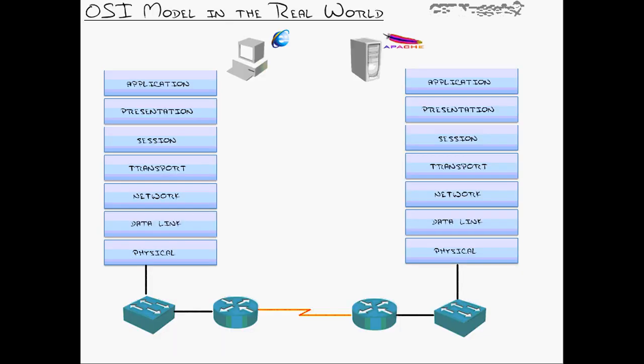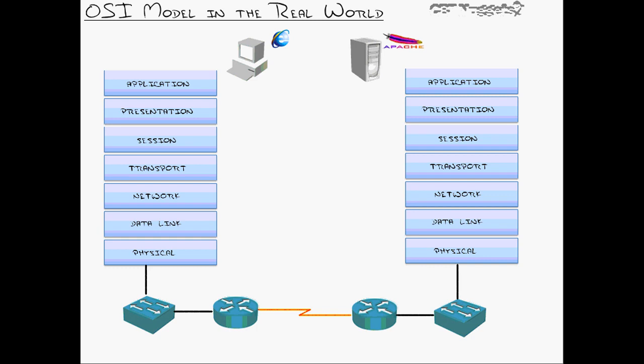Now that you've seen the OSI model layer by layer and function by function, let's take that theory and put it into a practical example in what I call the OSI model in the real world. I believe this will help demonstrate the OSI model much better than just knowing the definitions. It's kind of like if you're a doctor, seeing all the different equipment that you use, like a stethoscope and a shot needle and that sort of thing, and actually watching it in action. You really get two different perspectives.